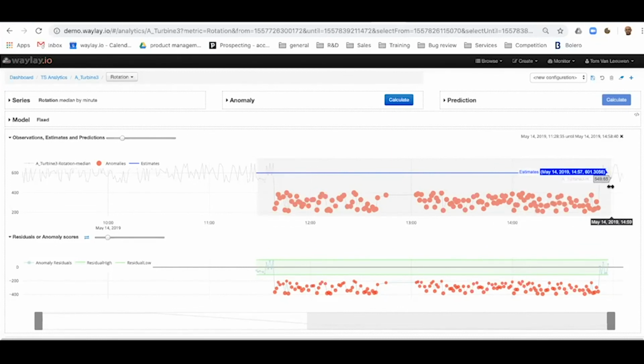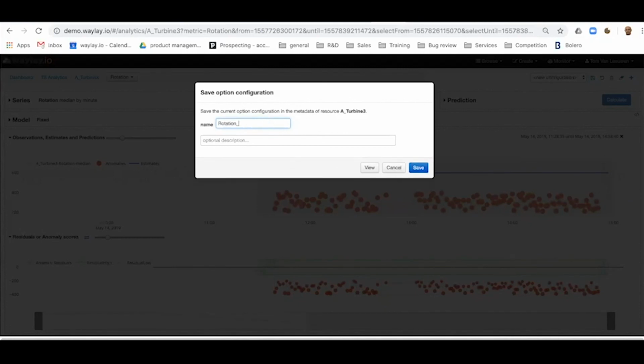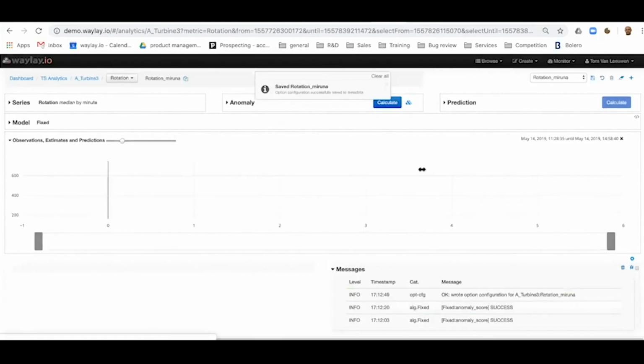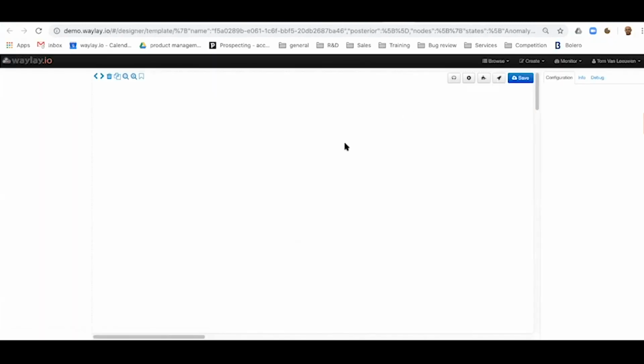So let's say I'm now happy with my configuration. I can save that. So rotation Tom, for example, that already exists. So rotation Miruna. I'll save that now. And once it is saved, the system is ready to power an anomaly sensor.